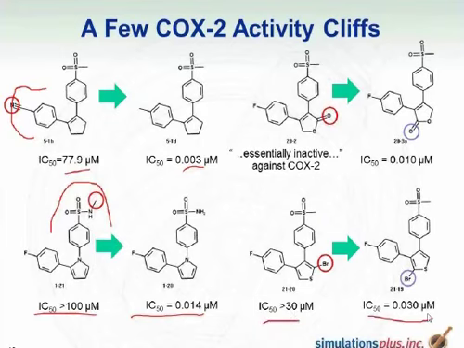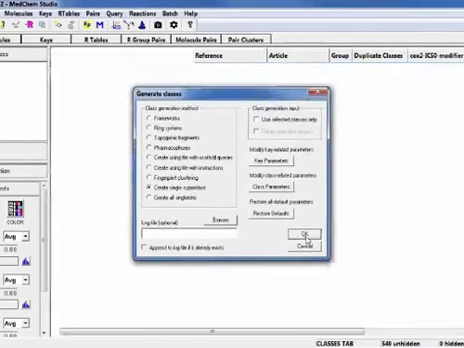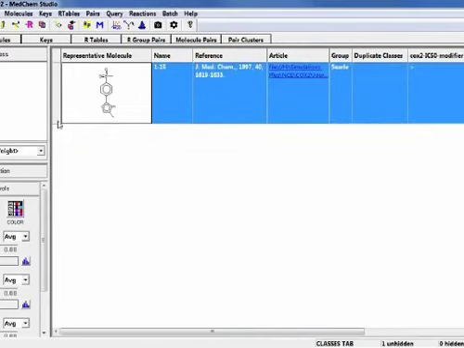Now we see these effects in these two scaffolds, but they weren't transferable to a lot of the different scaffolds. So for example, Bextra has a substituent on the same side of the ring as the sulfone. So I want to go back into MedChem Studio and illustrate generating activity cliffs based on this data. The first thing I need to do is create a single superclass. So I want all the molecules to go in one class, and then I'll use that particular class to generate the activity cliffs.